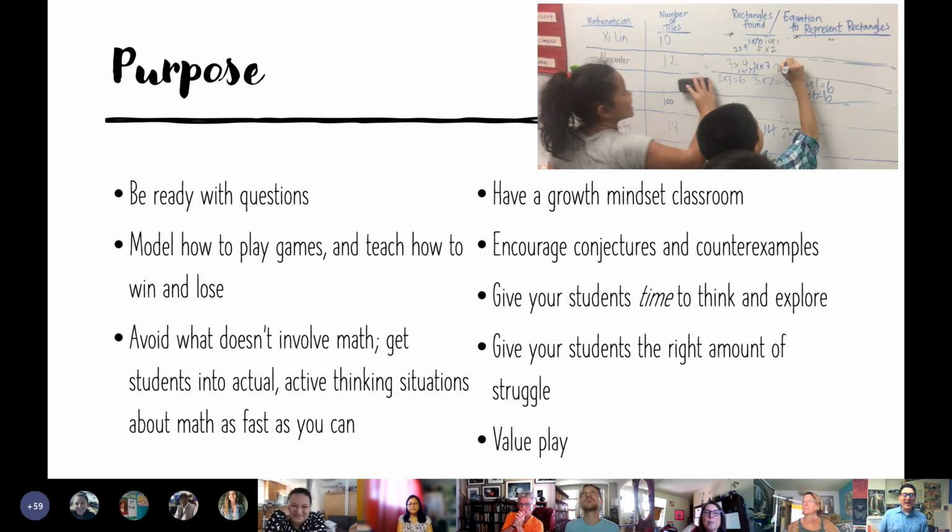Okay, and then value play. Like I said, the majority, I would say like 85% of the curriculum is play-based. And you want to bring that energy. You want to have the kids have fun. And you will see, and for those of you who have done this, the games are so fun. I feel like I say this all the time when I filmed last year, this is one of my favorite games. It really is. And you'll see when we play Odd Pig Out, these games are super fun, very engaging. Your classrooms will not be quiet, which I think is a great thing. I've missed the joy of hearing kids play games. And so you'll experience that this summer for sure.